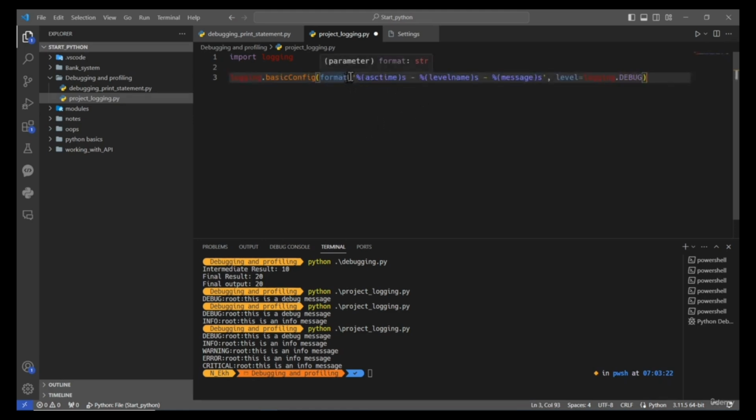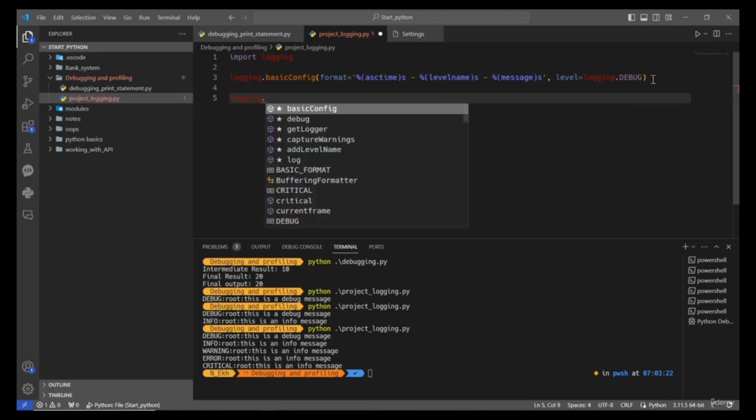So we have the format, and then we have a modulo asctime, and then out of this parenthesis we have s, and then levelname, message, and level is going to be logging.DEBUG. Right now I'm giving it as logging.DEBUG. Okay, and here let's give a usage example.